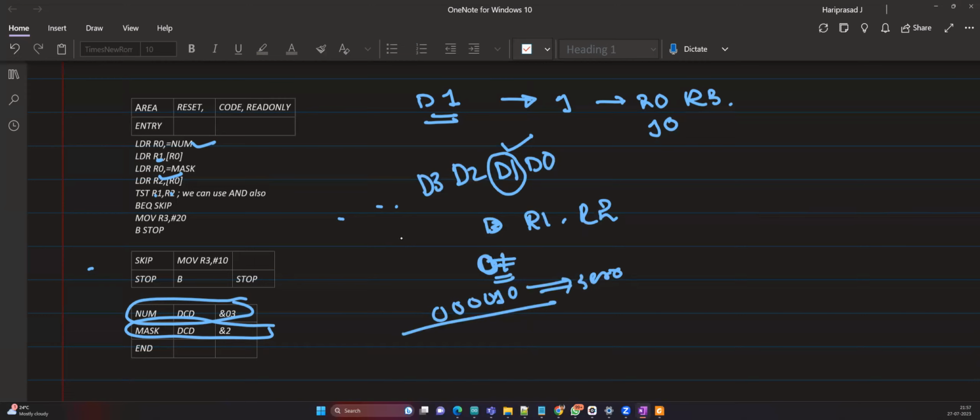So what does the mask do? R0 keeps the address of the mask. So see here, my scope of interest is only D1, correct? Because I have to check whether D1 is high or not. So the mask extracts only that bit. When I AND with this, it extracts only this bit, correct? If it is 0, it will show 0. If it is 1, it will show 1. So it is extraction. You keep the mask and you extract. Okay? Yes, sir.